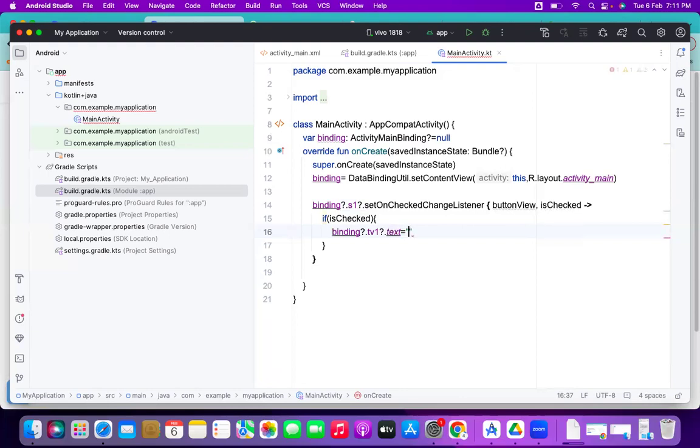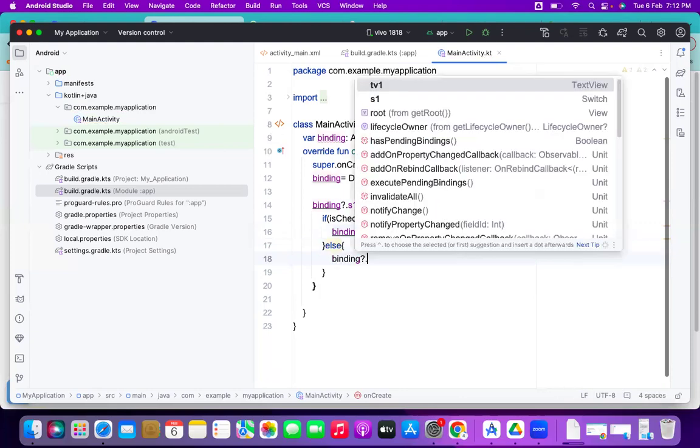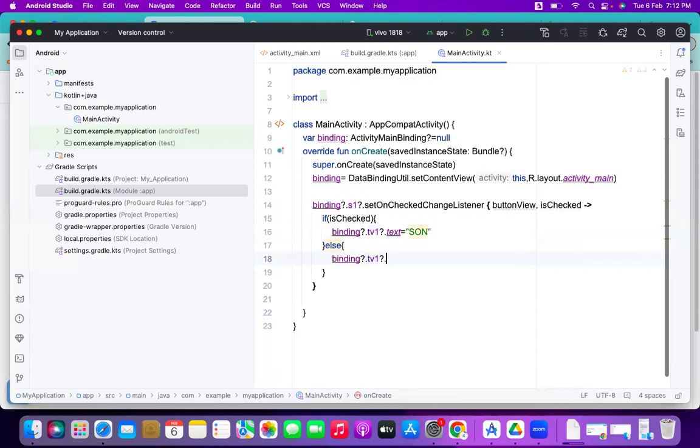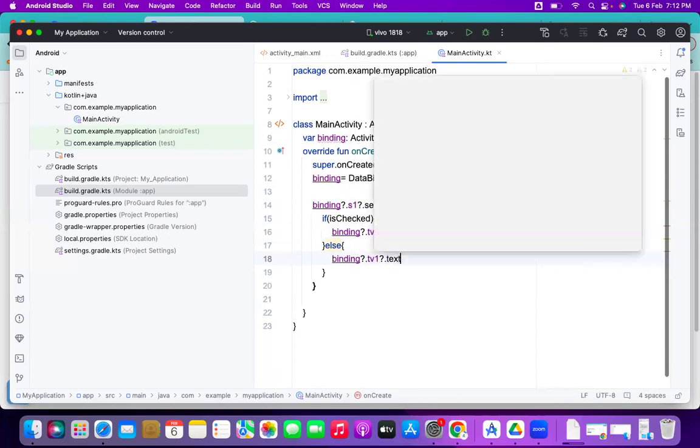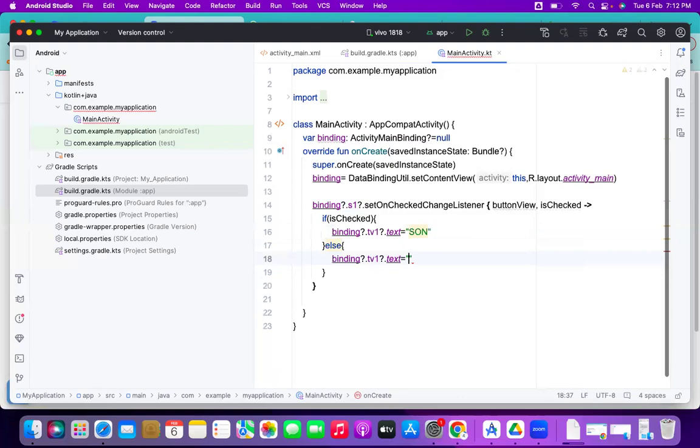Here I say this is switch on. All right. So here I'll write the else: binding dot tv1 dot text equal to switch off.